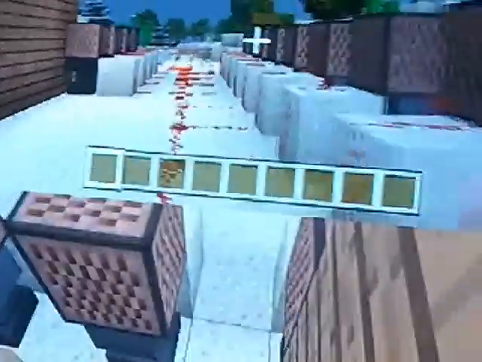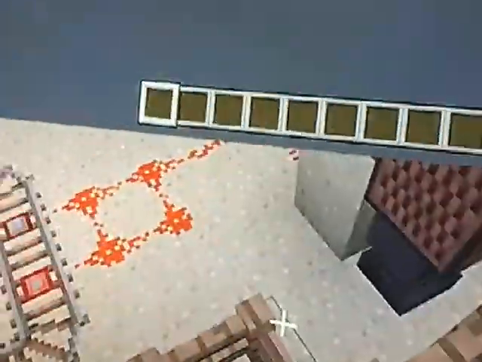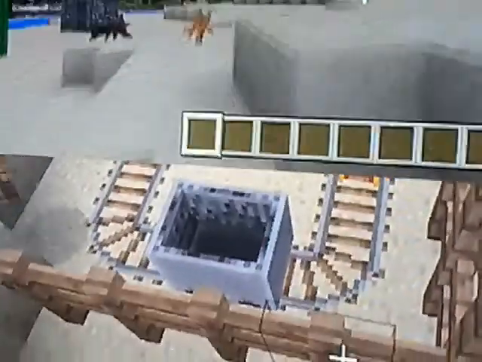I call it the never wasting obsidian. I don't know why I call it that, because you're gonna need a bucket of water and lava. Well, it can make stone, and you just gotta switch them. There it is, the bedrock thing. It doesn't have to be made out of bedrock, though.